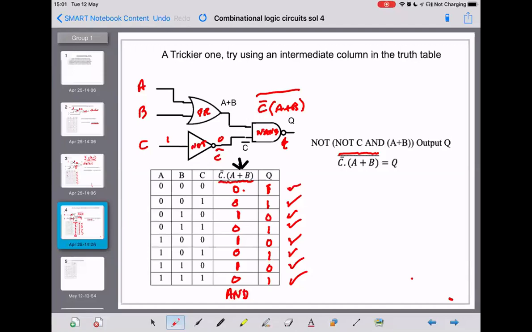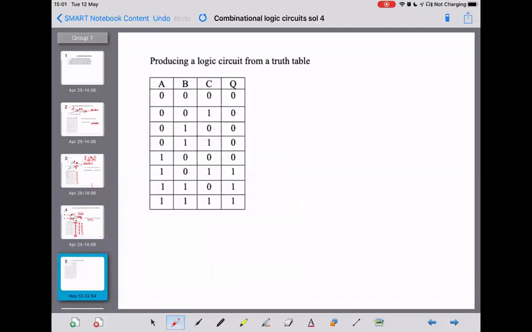Right. See that truth table there? We're going to look at building a logic circuit from that truth table.